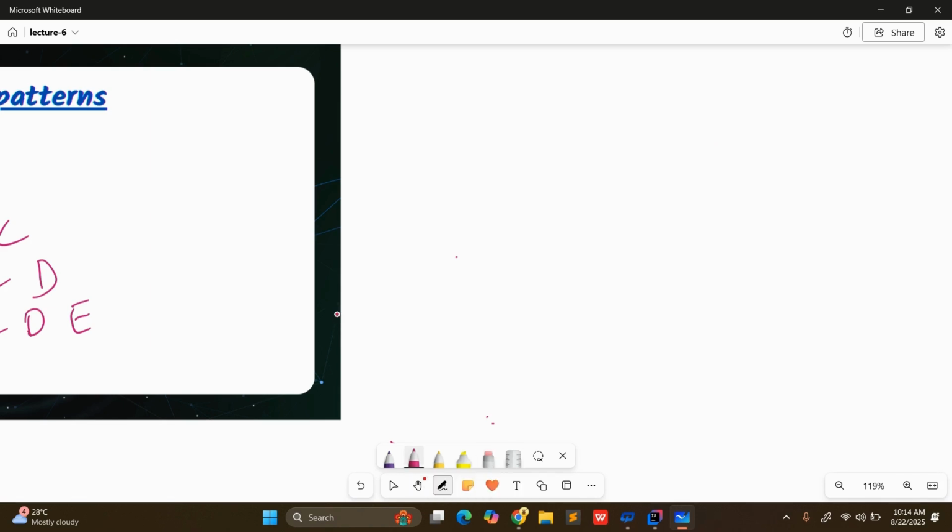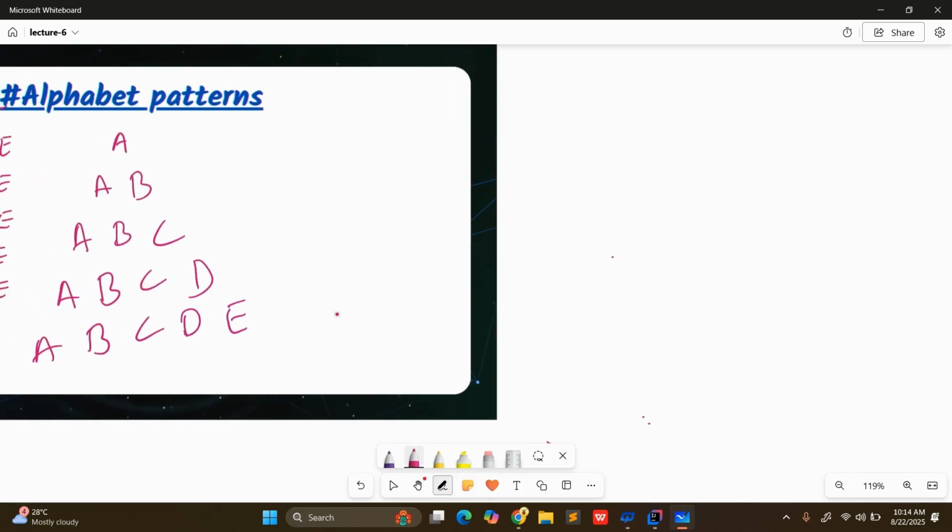Now we will print the next pattern. You can see the next pattern is: a, a b, a b c, a b c d, and a b c d e.